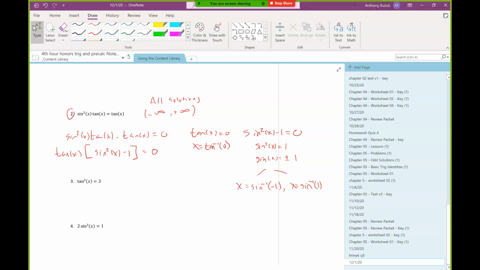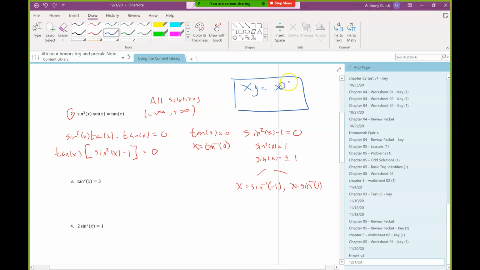So you did subtract the tan x from the other side of the equals, right? Mm-hmm. Correct. Which would put both of them at 0, right? What do you mean by both of them? Wouldn't it just be sine x, not sine squared x equals 0? No, because let me draw an analogy that'll be a little bit easier to see what's going on. Let's say we have xy is equal to x. If I subtract x from both sides, I can't subtract x from xy. They're not like terms, so I'd have to write something like this. Got it.